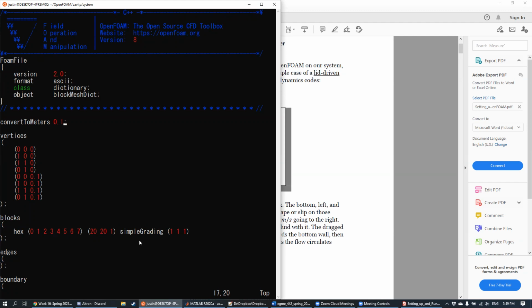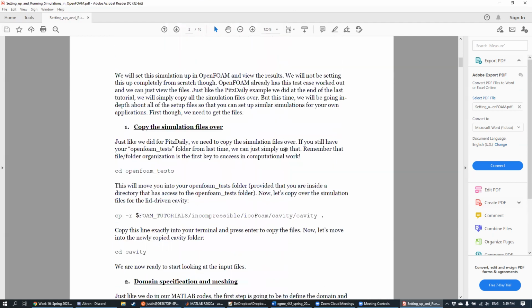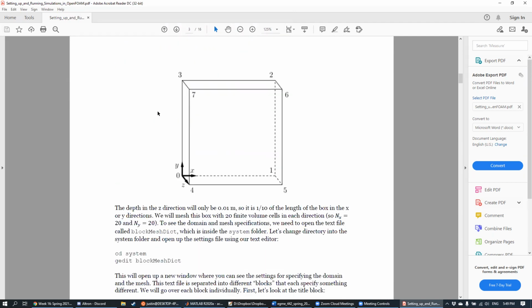The next command that you see in this text file is something called vertices. What this does is define all the endpoints, or all the vertices, for our geometry. I want you to notice something: if I scroll down here to the geometry, you can see that all of the nodes and vertices are numbered. Starting with node number 0 at the bottom left, it then goes to node number 1 on the bottom right, and node 0 is at the origin. Then we have node number 2, node number 3, and then it resets and goes down to 4, 5, 6, and 7.